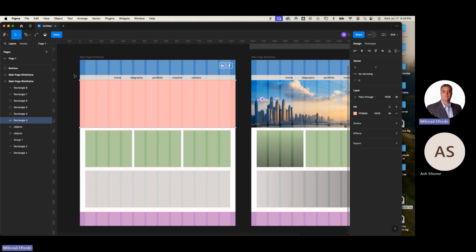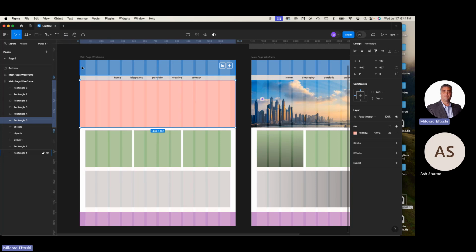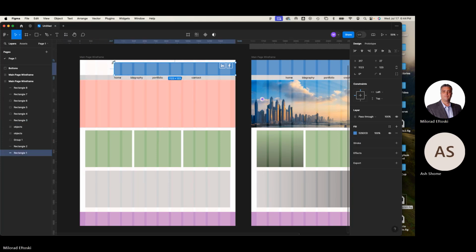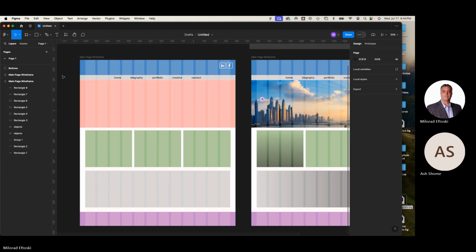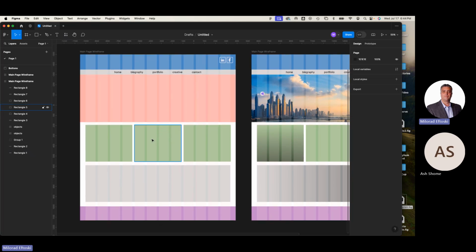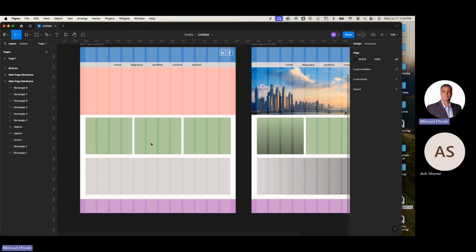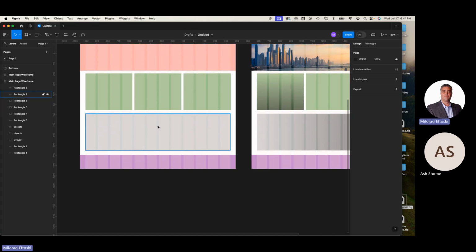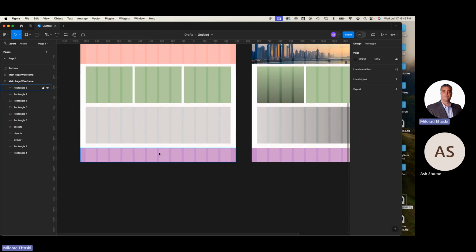As you can see, these are just simple rectangular tools that we used. Based on this whole layout structure, this would be like an image carousel of your portfolio, perhaps. This is some of your other portfolio pieces that you might want to showcase. Could be a blog, an article, text, anything that you want to put on the website. Could be a product, could be an Amazon website, right? Then this could be another type of graphic or image or component or placeholder for something else. And down here's your footer, okay?